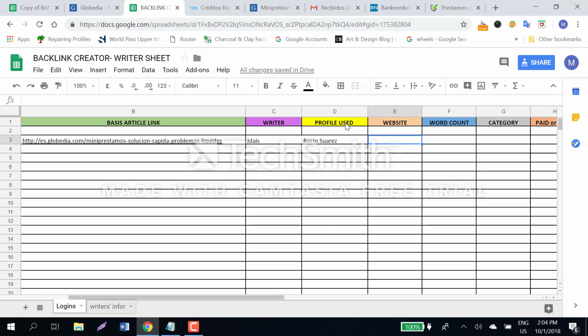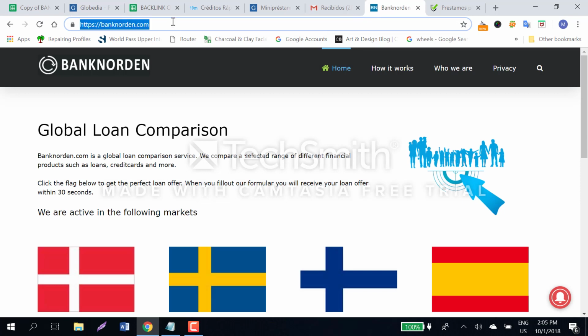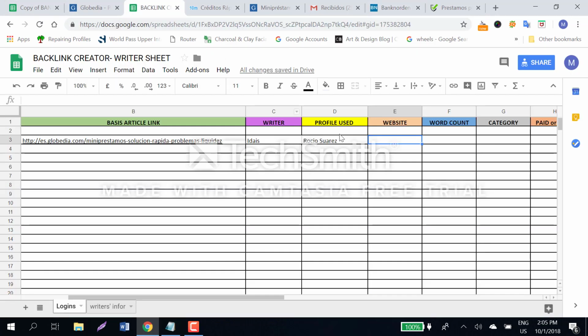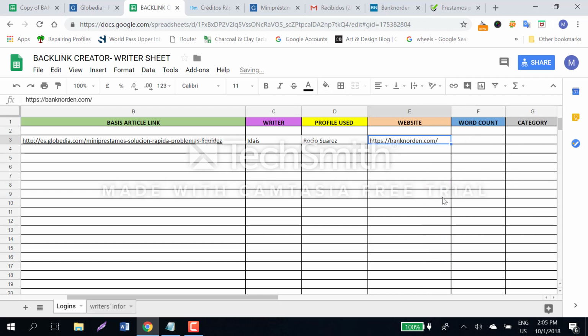And then after you've put in that field which profile you're using to write in this publication, you have to put here which website this is for. This one I think is for Bank Warden, of course, because as you can see, that one is a Spanish publication here in Spain. So logically, that belongs to our Spanish website. So bankwarden.com and the other new website that we have.